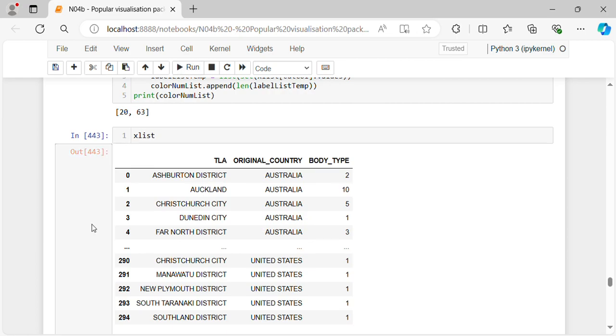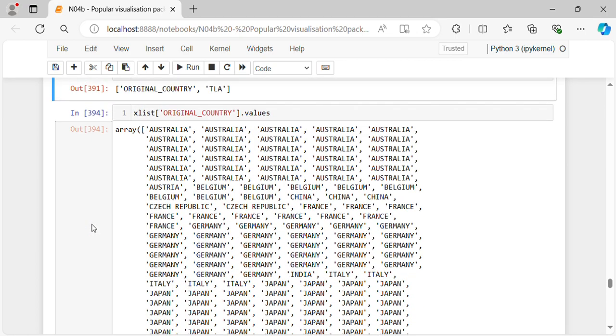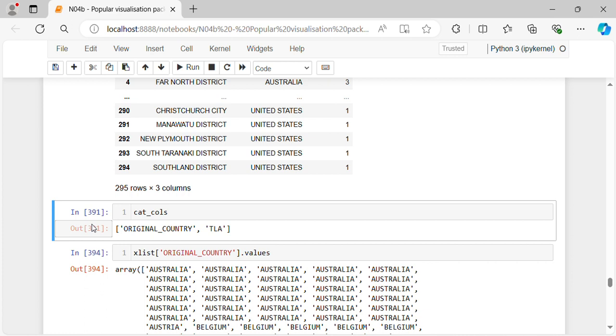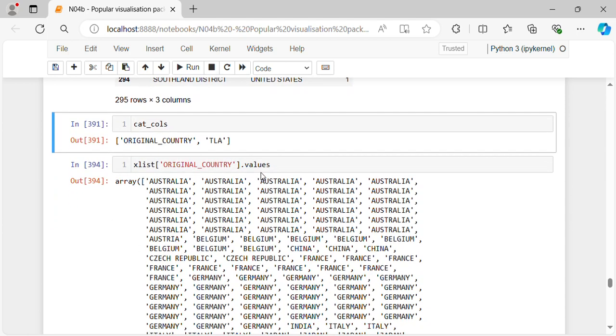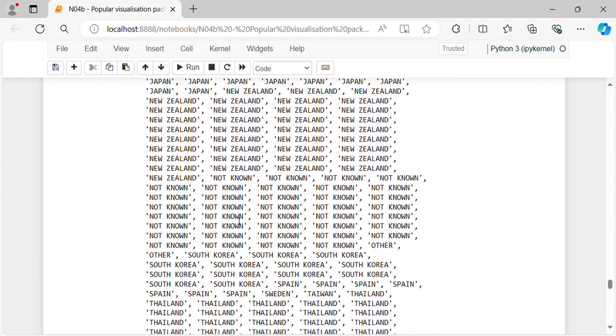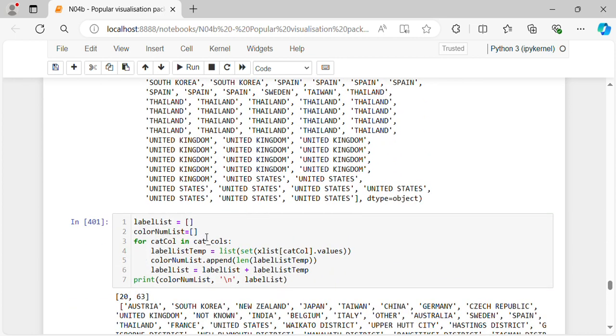Let's look at the X list. Category calls is original country and TLA. X list of original country values is like this. Let label list equal empty array. Let color num list equal empty array.